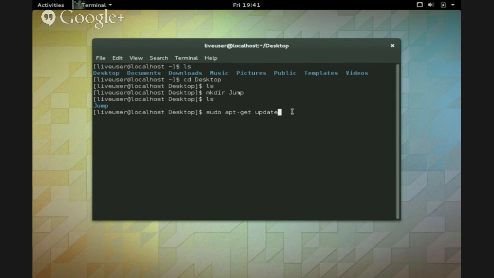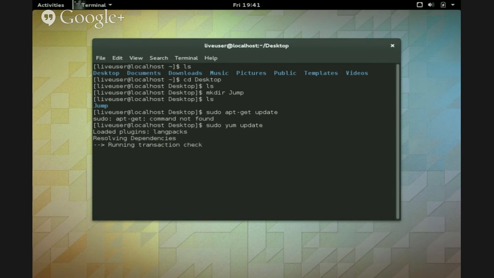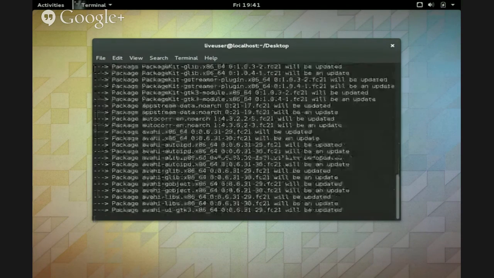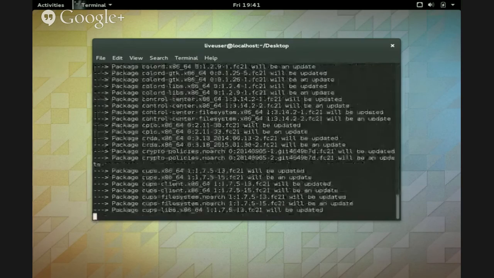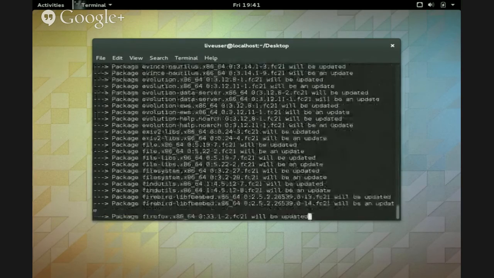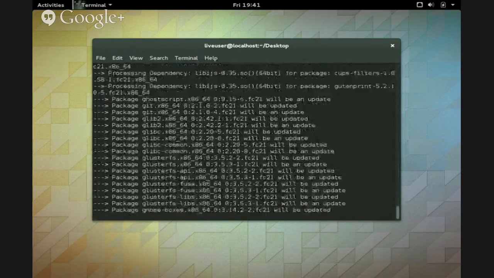All right, so when you try that, you hit enter, it doesn't work. But we try sudo yum update. Sudo yum update will actually work. Remember, you have the apt-get versus the yum. So when you're switching these various distributions, understand that there are different commands used for those distributions. So here is just going through and seeing what packages need to be updated for this particular distribution. So that's what you see occurring right now.